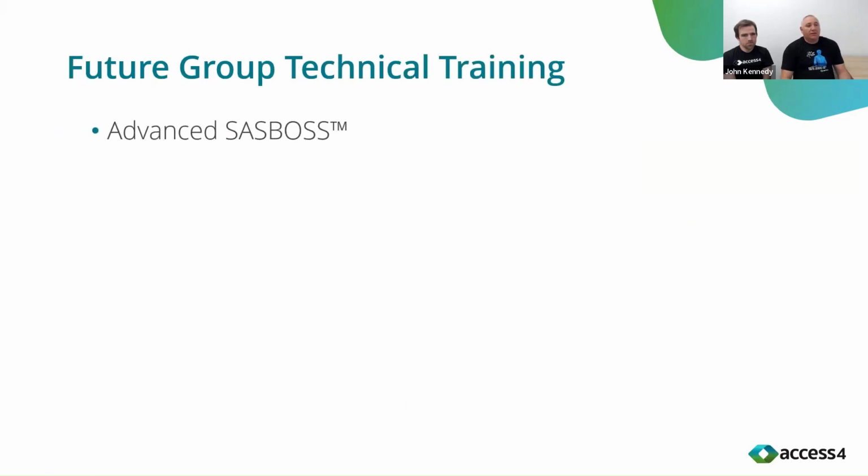So, other considerations that we've got for future group technical training. We've got Advanced SASBOSS, which is the Advanced UCAS course, talking about the broad works side of the equation from the product suite. We will have Advanced Teams. So we'll build a higher end Teams product, which will incorporate the enhanced products and all the things that you need to be able to do with that Teams side of things. That will rely on the basic UCAS associate course that's just been mentioned previously, and also the basic Teams course to be able to complete that course when you get to it. So they will be the 2 prerequisites.